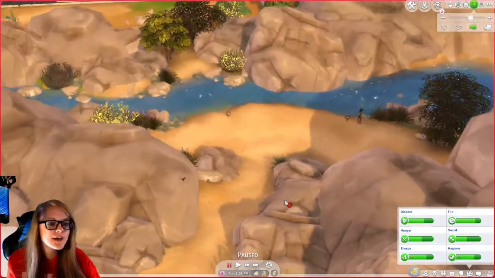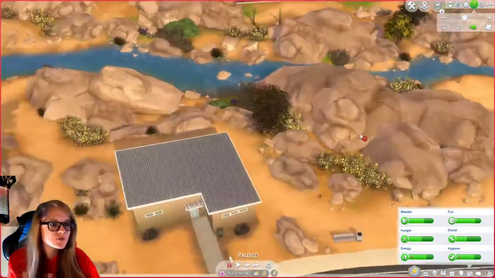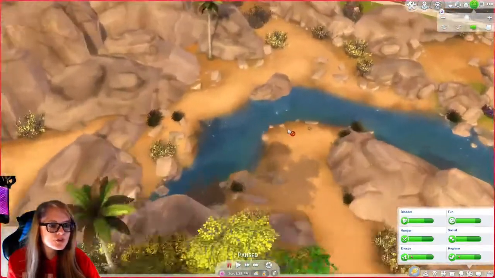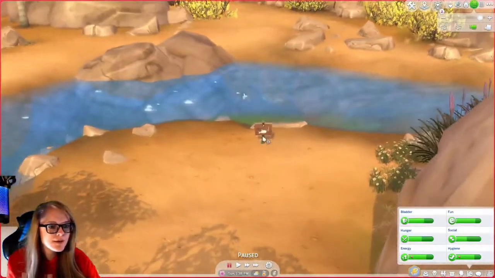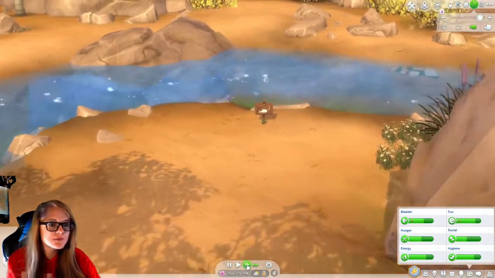Well, if that's too crafty, I feel like this is probably still too crafty. It's literally right next door to it. So let's try fishing downstream maybe. Let's see what happens if we come over here. I really hope this is a decent spot.